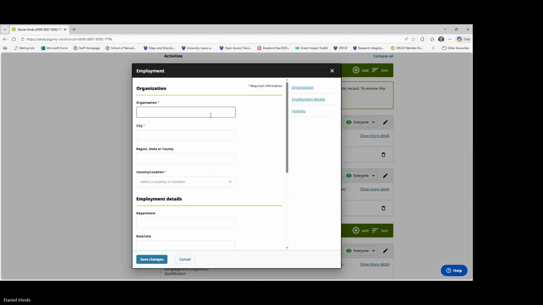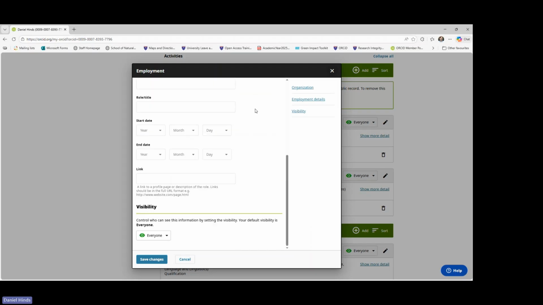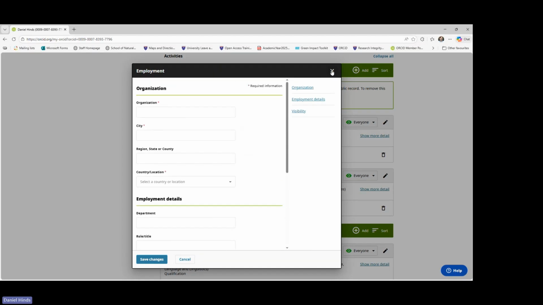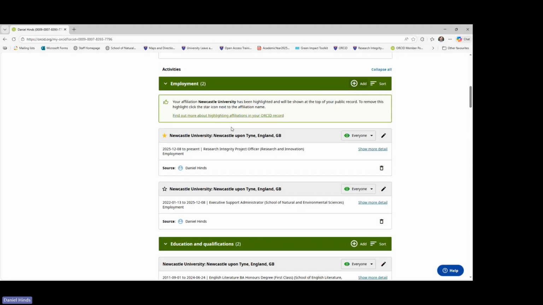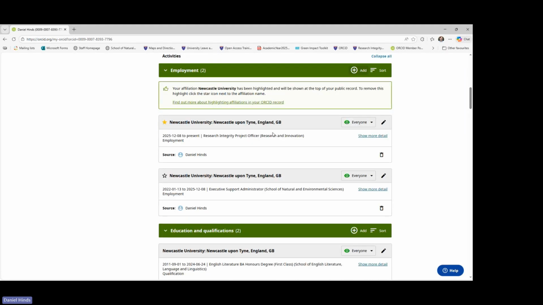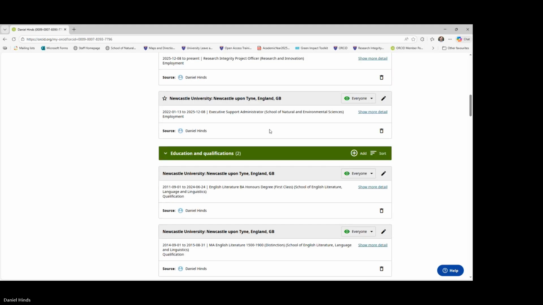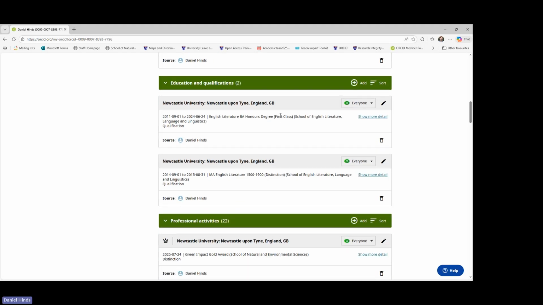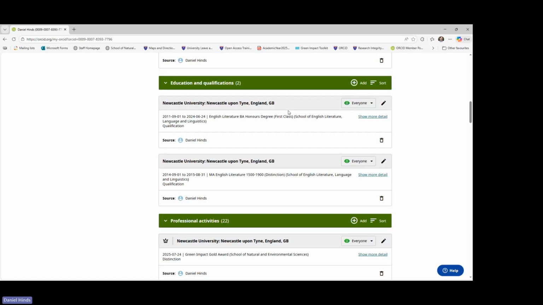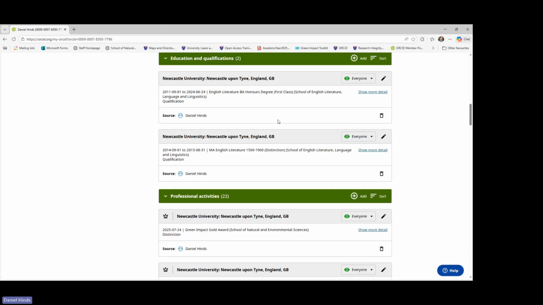And yeah, ORCID is not hugely prescriptive with the way you add information, and it's kind of up to you for a lot of the boxes. So if you do have something which you feel doesn't quite fit, there usually is space to add that there. You can add your education and qualifications, and sometimes that will feed through from systems like MyImpact, but it depends on when you've linked that.